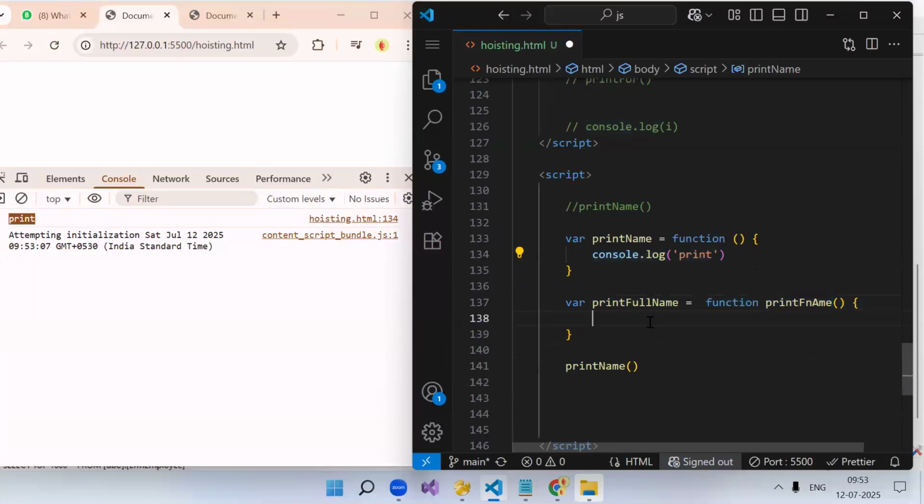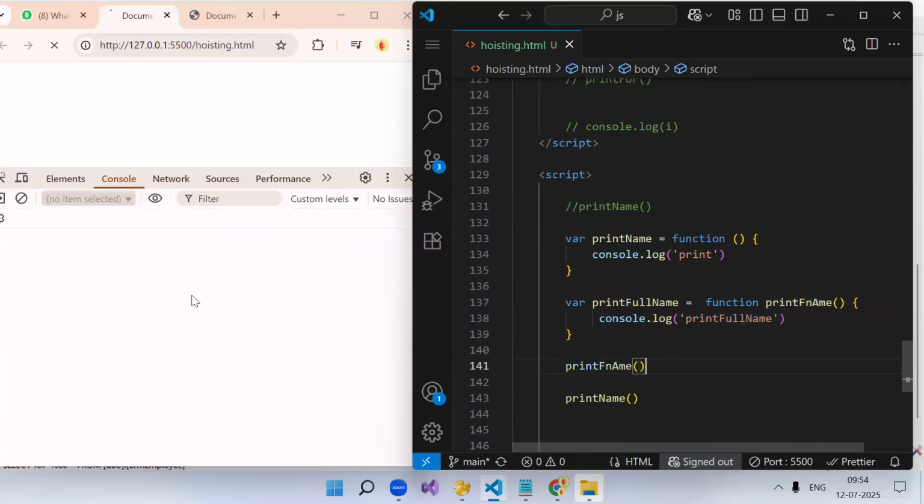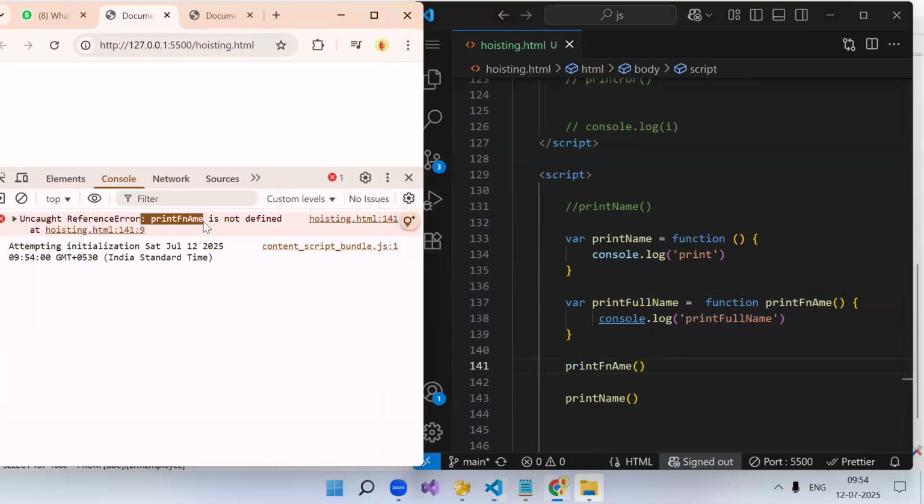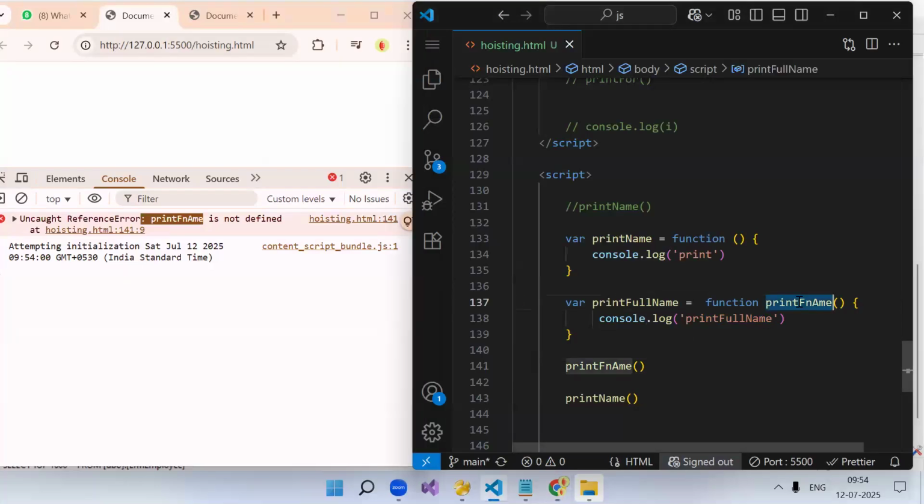So this is called a named function. A function which is stored into a variable, but it has a name. But still, you cannot access this function outside. See, print name is not defined. You cannot call it outside; you can only access it by this.